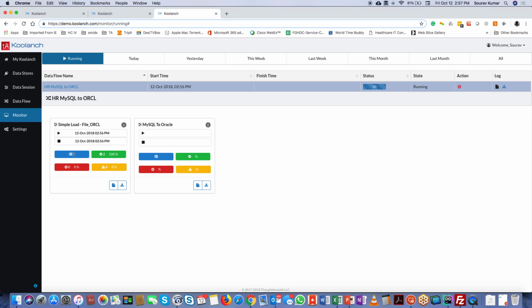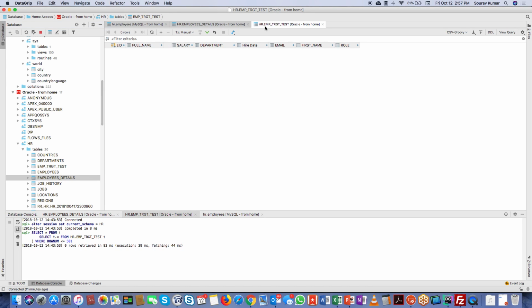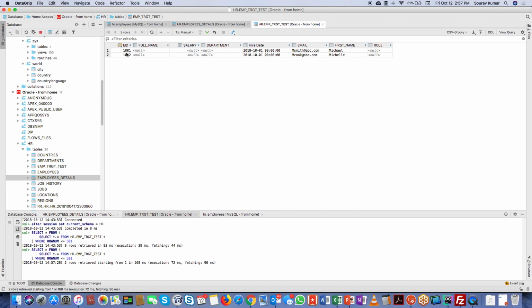Now if you select this one running, if you remember, there are two data sessions that are loading. Now in the Excel file, if you remember, we had two records. So these two records are loaded 100%, no error. Now MySQL to Oracle, let's see what happens here once it runs. In the meantime, while that is happening, let me show you if data got loaded or not. If you can see employee HR test, earlier there was no field. Let's refresh it, and those two data are here.